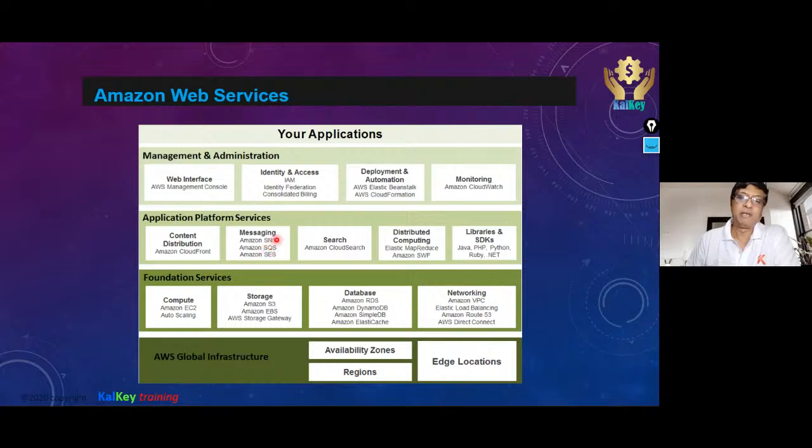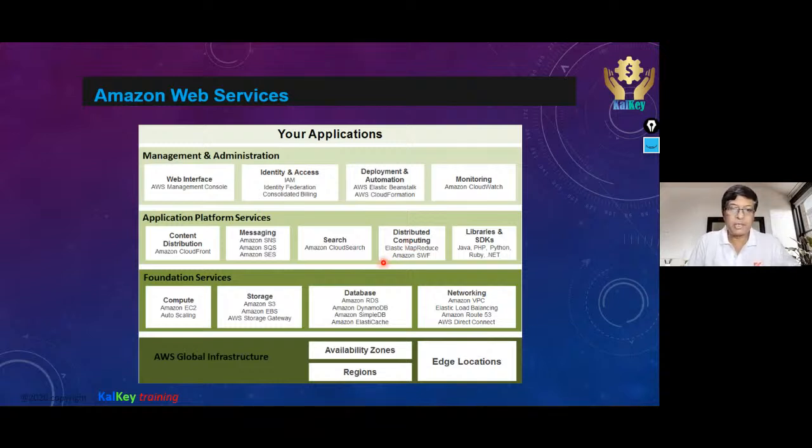Then there is messaging, because developers do a lot of queuing and messaging, so they can use Amazon SNS, Amazon SQS, SES. Then there is search, since a lot of applications have a search engine, so you can incorporate CloudSearch. Then there are Elastic MapReduce and Amazon SWF.